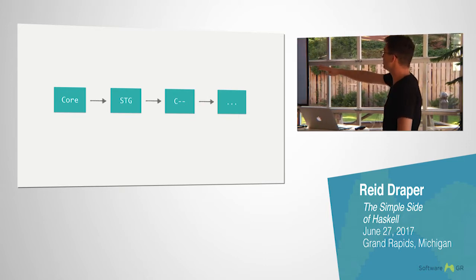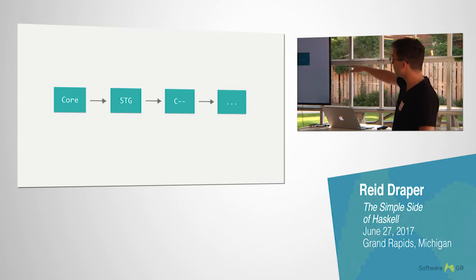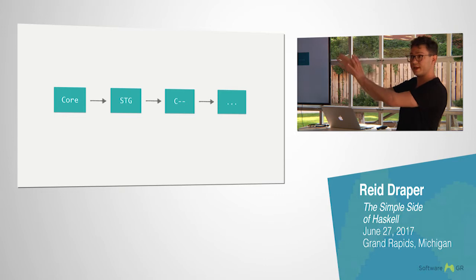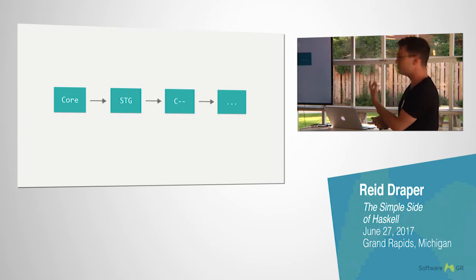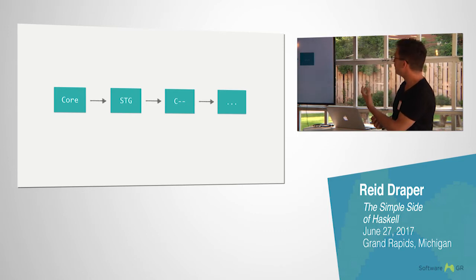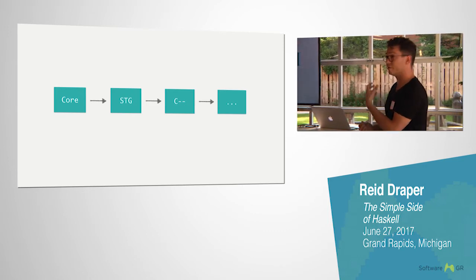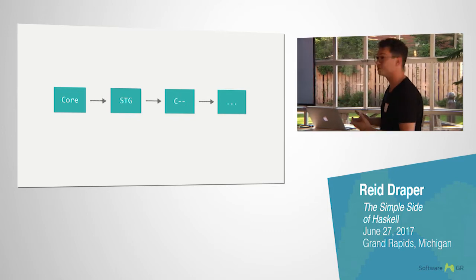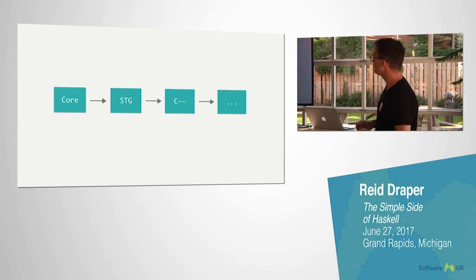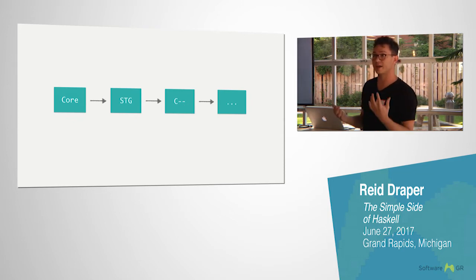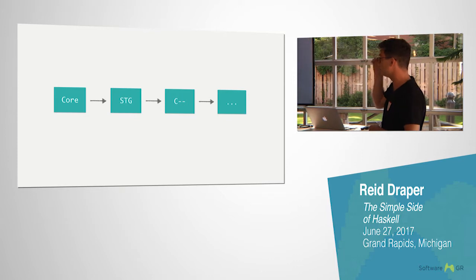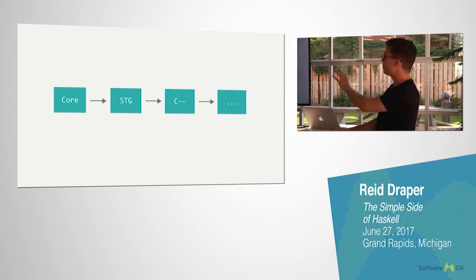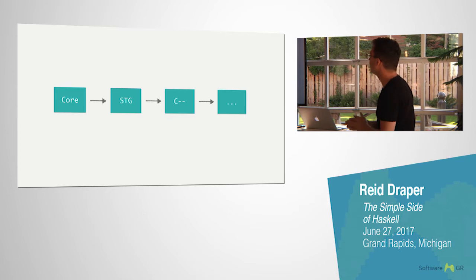But it's not important that you understand this whole pipeline. The takeaway here is that we're starting with this pretty high-level language, Haskell, and then we're compiling it down to a simpler Core that in some ways might be more verbose, like we have to explicitly annotate all of our types in Core. There's no type inference. A lot of the higher level complex type theory stuff you can do in Haskell is all done and compiled away by the time we get to Core.